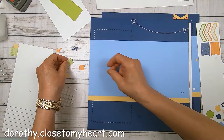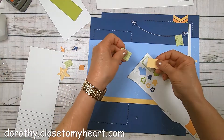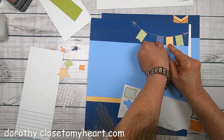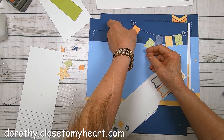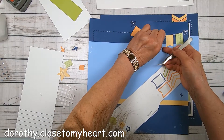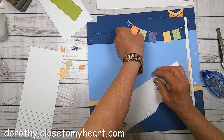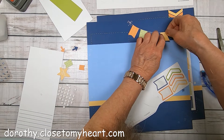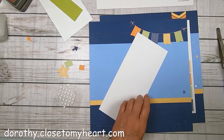Here we have the string. This kind of reminds me of the silver string I put down on the last one — the February layout — where I thought they don't have a string hanging the banners, so let me just make a string and I pulled out my silver thread. So they had the string printed on this — I like that, although I did like using my silver thread. The reason why you do a dry run is to get your placement of pieces so that they're kind of even. I didn't exactly do a good job of that — I've got to scooch this one over just a tad. It looks like there's some little smidge that could be covered with glitter gems if wanted.